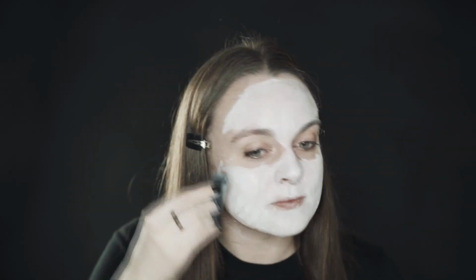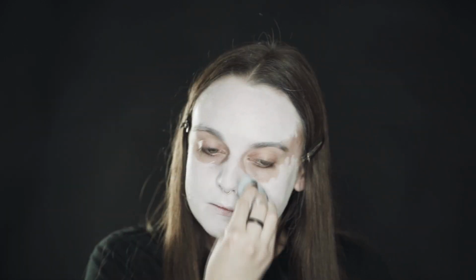Now I've got this all on my face, I'm going to blend it together using a sponge, and I'm going to try using the sponge that was in the little kit as well. Great, it works! Okay, I'm really happy with this. So that worked really well, and I've got a really good white base. So I'm going to go in on the top with this translucent powder just to make sure it sticks down and stays on my face.